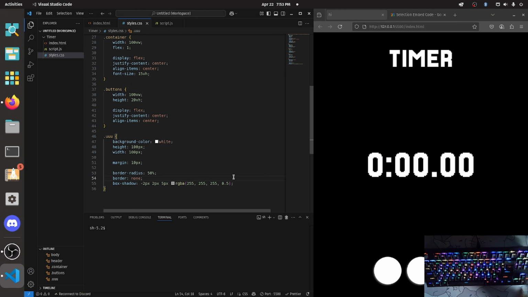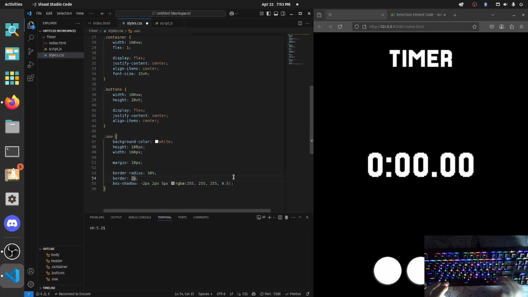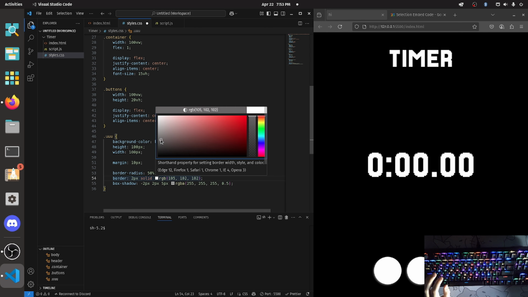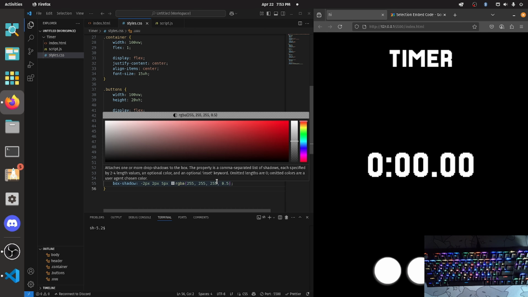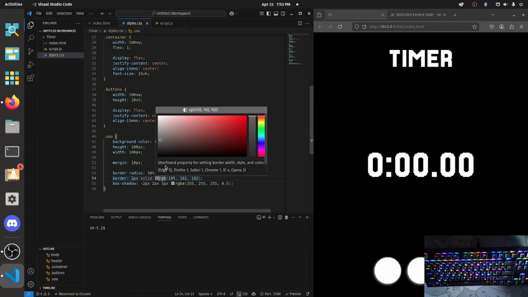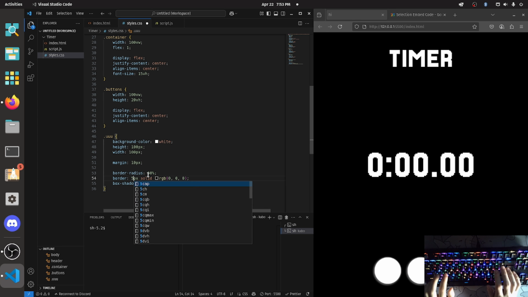I will actually add some border to it, 5px solid, and it should be Y. Actually, I don't know how it works. I can see it. I don't know if you can actually see it, but it still doesn't look good. Wait, what if I turn it to black? Let it be bigger. Okay, it's not good, but I think it has potential.